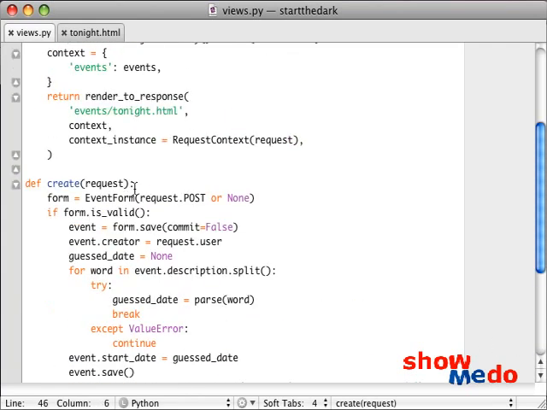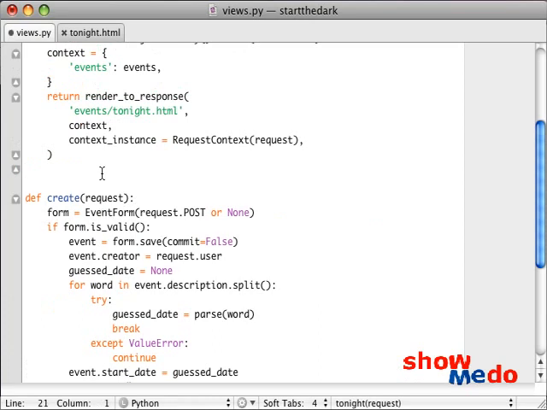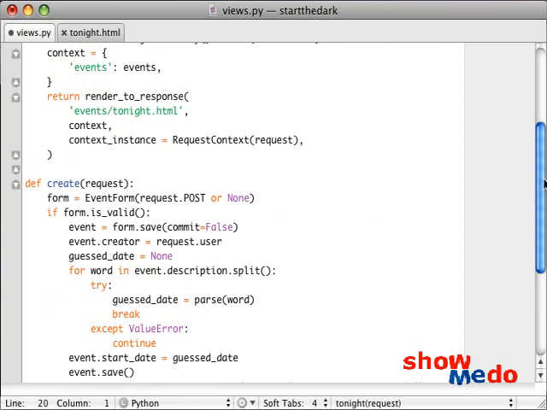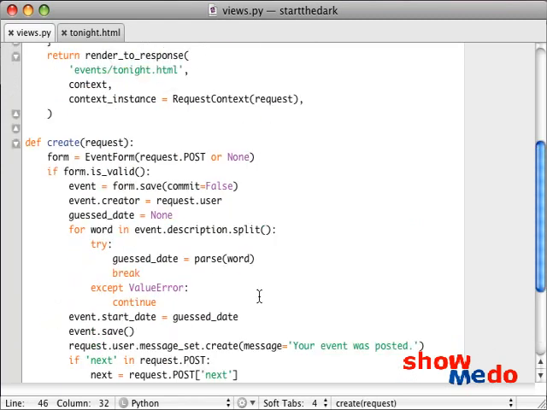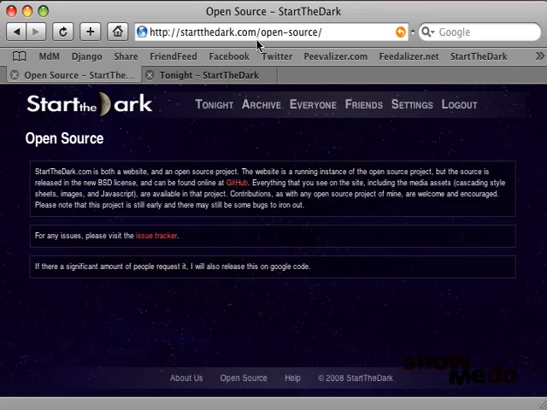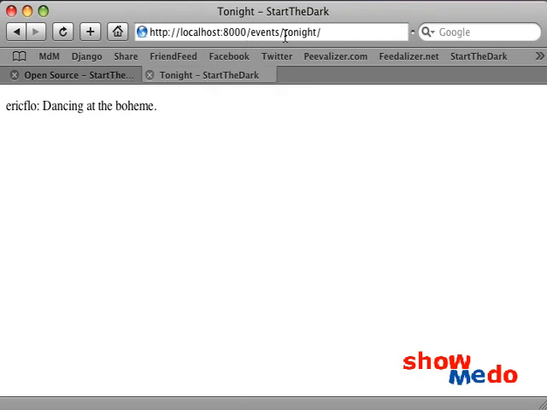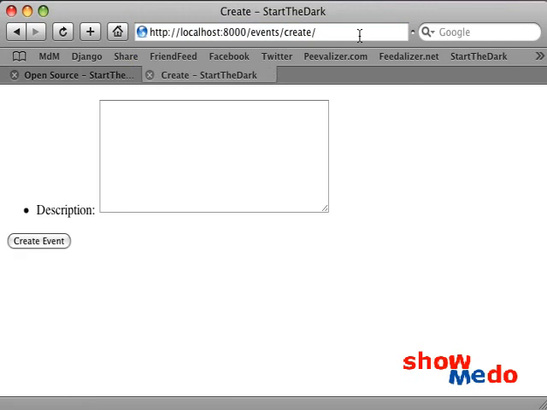Alternatively, if you use Python 2.4 or greater, you can simply use login_required with the at symbol, but I prefer the more explicit style below. Doing this will ensure that the user is logged in by the time that they execute anything inside of this function. The other thing is that we simply use the URL navigation bar to navigate around the site. So we actually typed out create here. While that works in the short term, a better way to do that is to actually create a link.